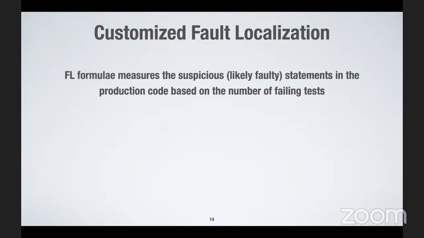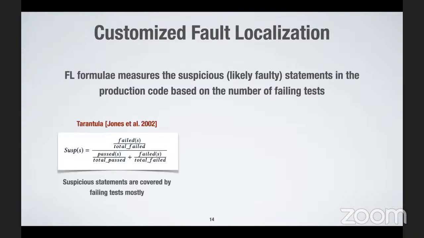For fault localization, as you have also seen from the previous talk, it has some important limitations. What we look at here is how to make the heuristic with a better gradient. If you think about the classical formula, Tarantula, one of the most popular and state-of-the-art, it computes a suspiciousness score for each statement, which is mostly proportional to the number of failing test cases that cover the specific statement S.